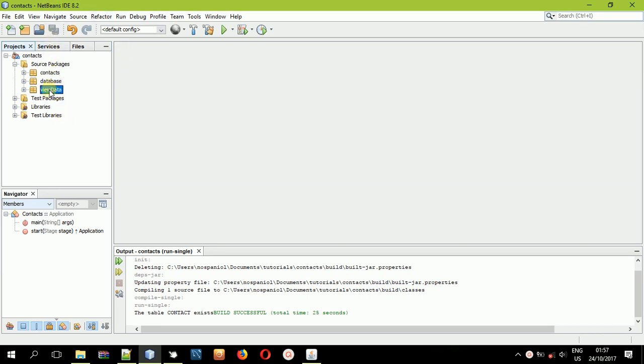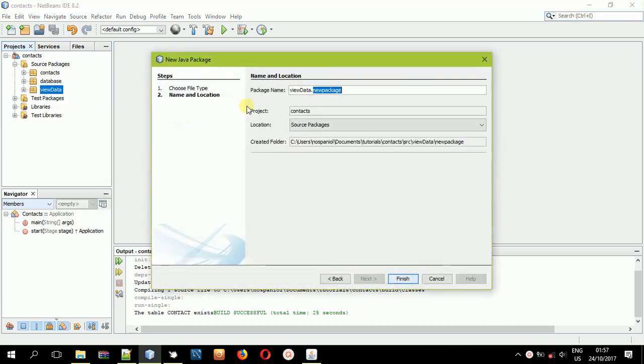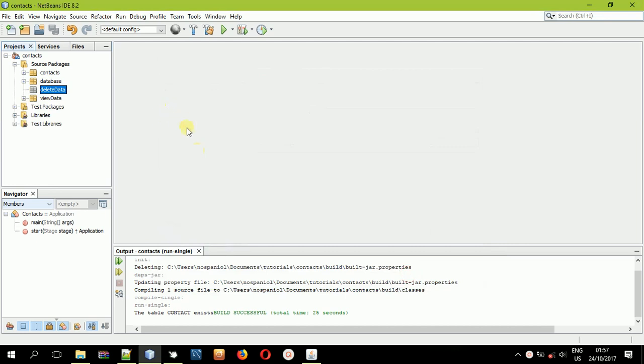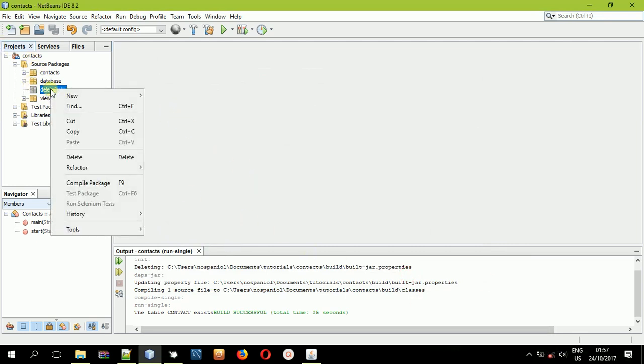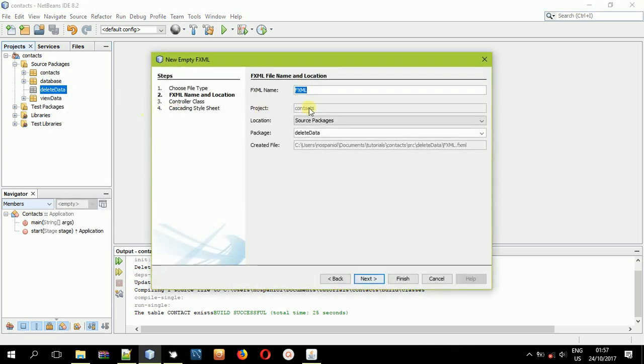First we will create a new Java package, and we'll call this package delete data, and then finish. Then again here we'll enter an FXML file and type in the name of the FXML, and I will call it the name of the package, delete data.